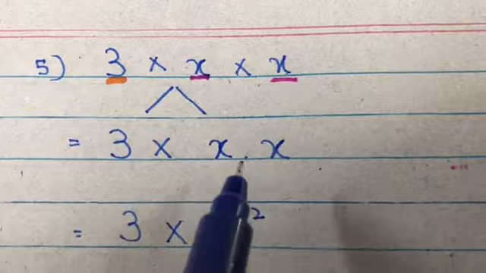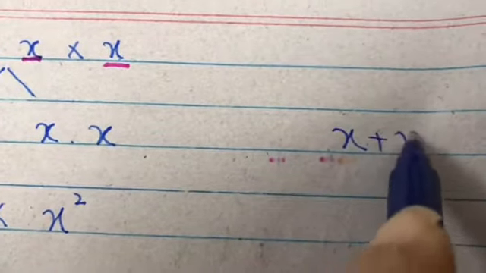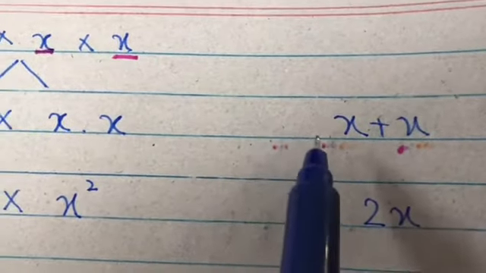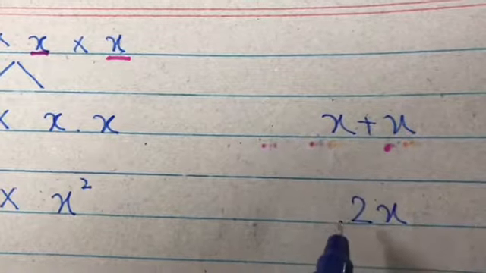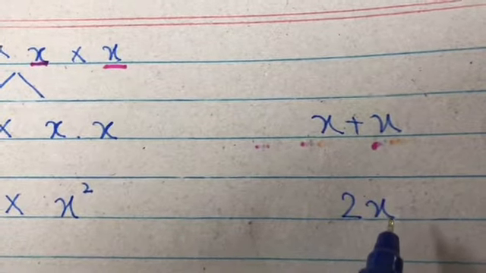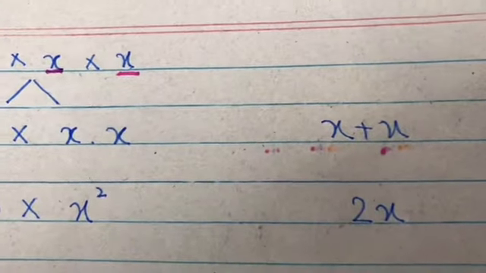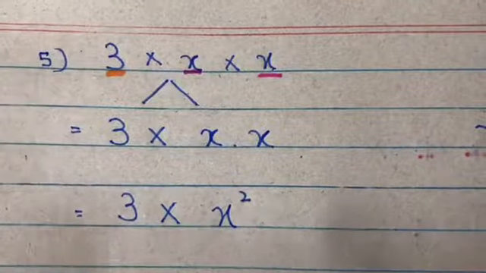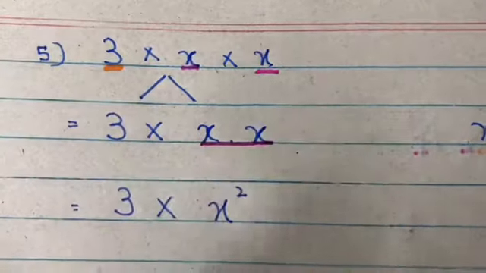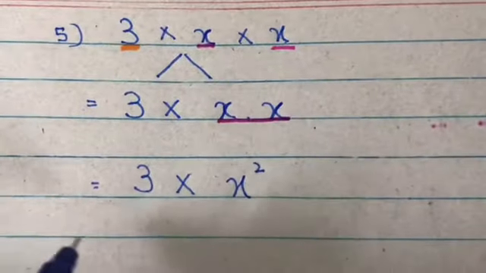In addition and subtraction, x plus x becomes 2x, right? You just add up or subtract the numbers. The letter just follows. Alright, here you will not write down x squared. The letter will just follow. So better to underline what you are solving. Okay, this underlining part is just to help you.